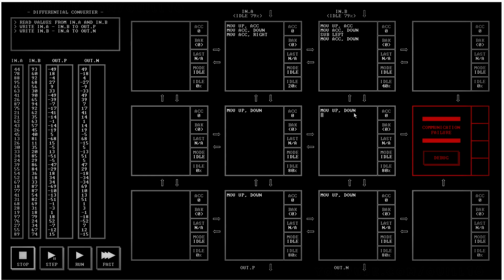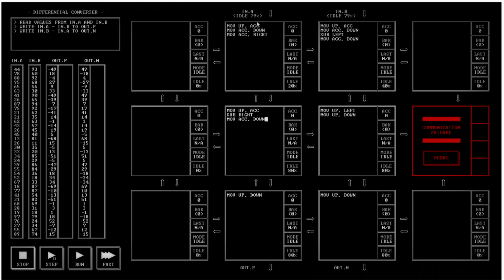So the first number this is going to get from above is actually going to be the unsubtracted one. And its job is to move that one to the left. Move into the accumulator. We're going to subtract from the right. And then we're going to move the accumulator down.